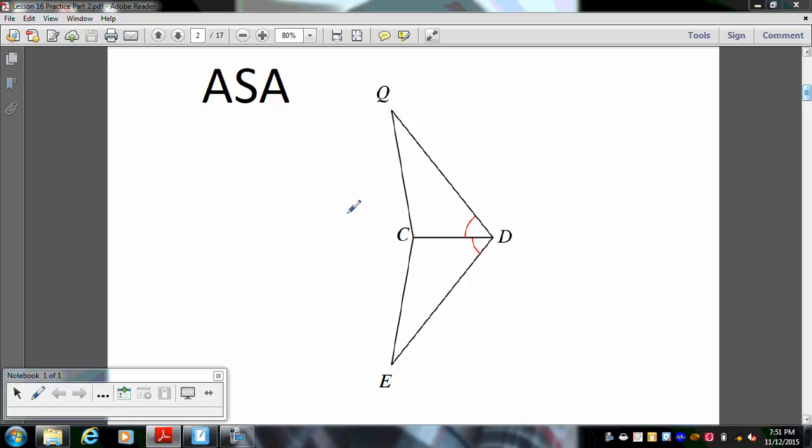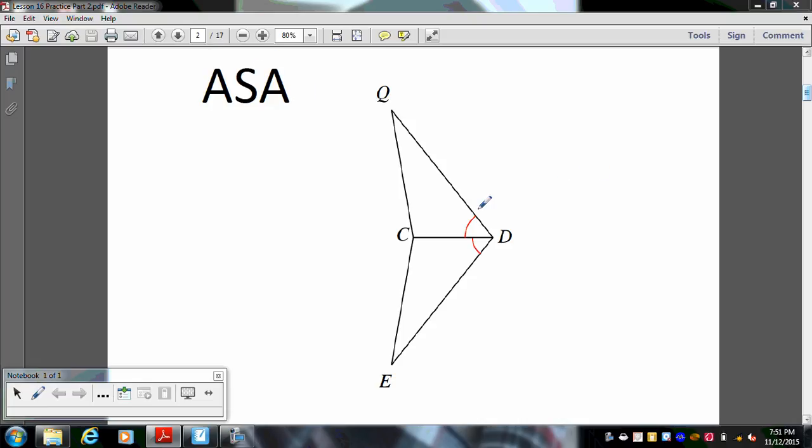So what I'm really asking you to do for these practice problems is look at these two triangles, triangle QCD and triangle ECD. In the picture you're given some information about the triangles, and you can look at them and you should know some information based off of some of our properties. And I want to know, what one more piece of information would you need to know to say that the triangles are congruent by, in this case, angle side angle.